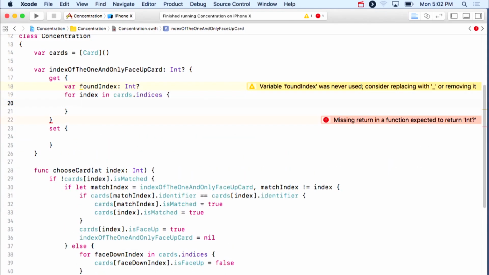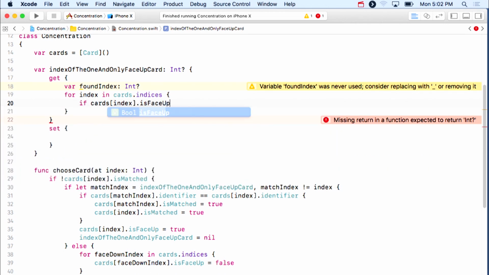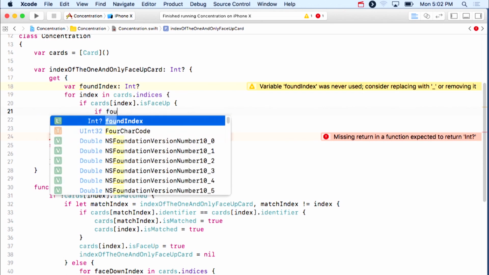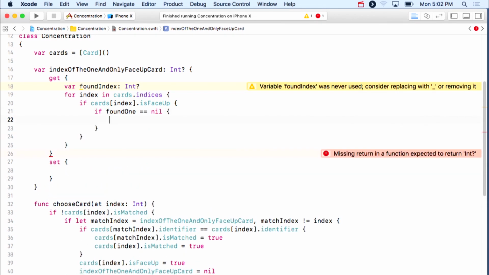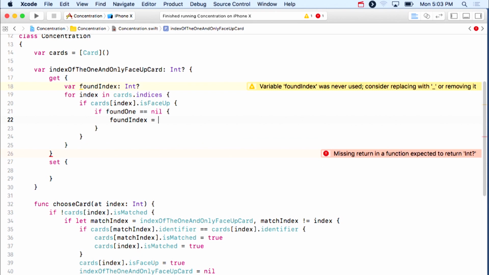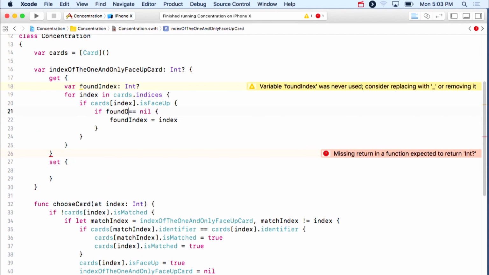All right, I'm going to look at each card, and if that card is face up, okay, so I found a face-up card, woohoo, I'm going to say if foundIndex is nil, in other words, I haven't found a card yet, and this is my first one, then I'm going to set foundIndex equals that index. Right? So here I'm just saying if I just found my first one, let's remember it.